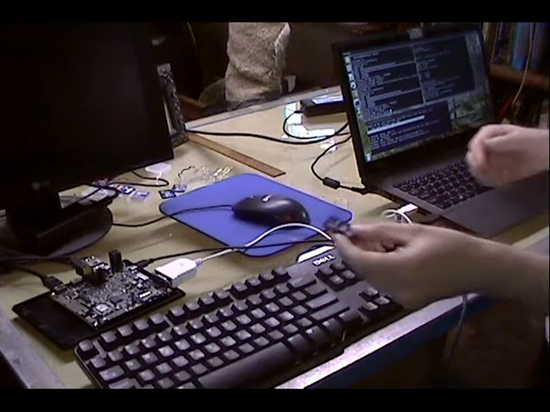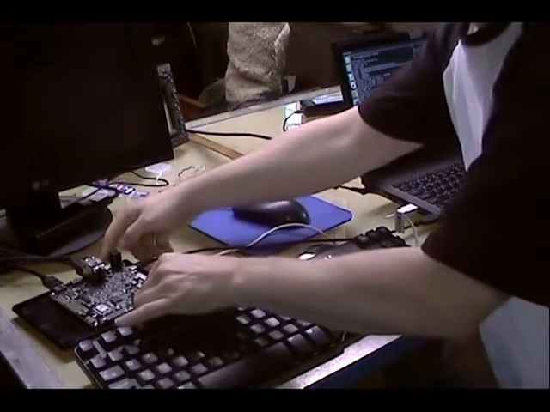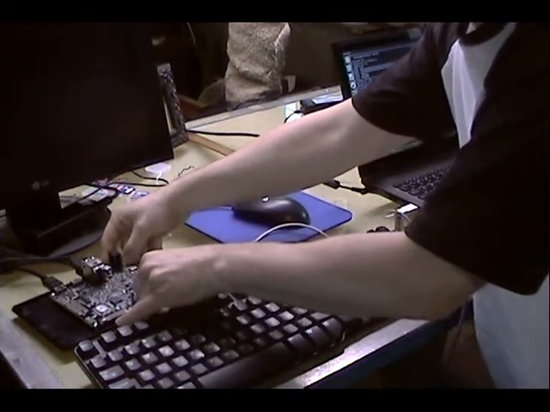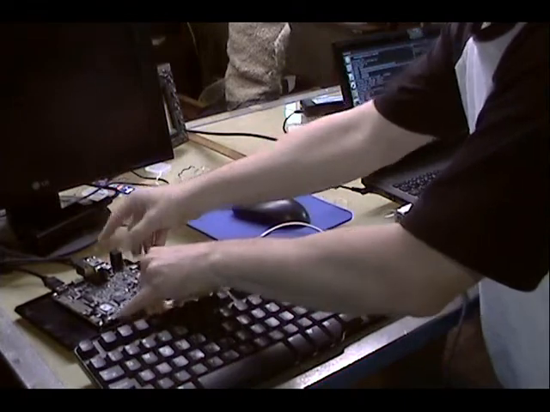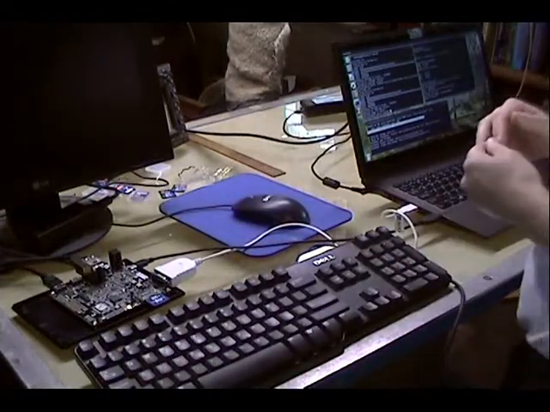So now what we're going to do is we're going to take the SD card, plug it in. Okay, this card is going to get wiped out, so there better not be anything good on it.